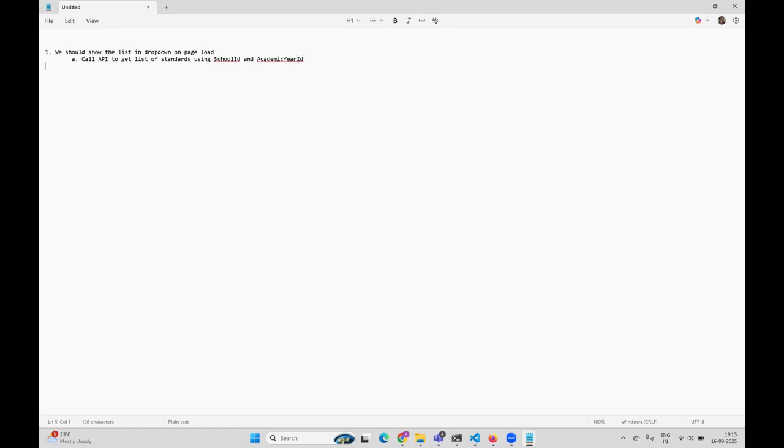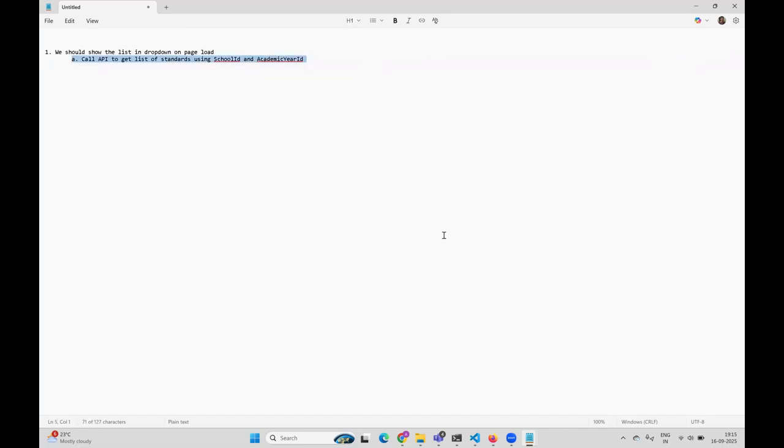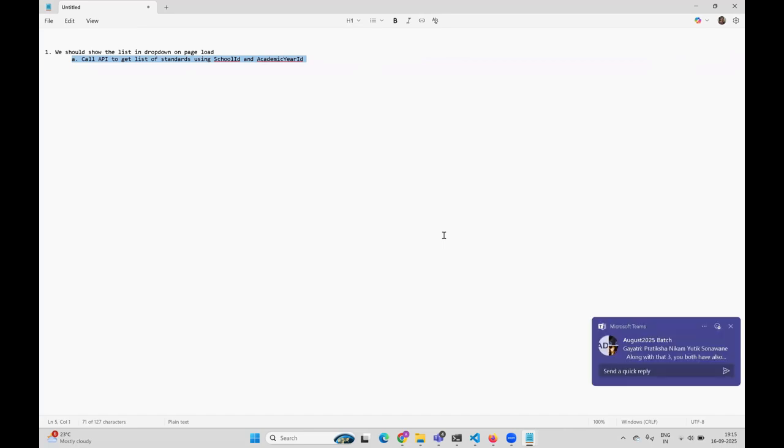So what you need to understand is for any page to work, whatever functionality is there, whenever you call API, the data which is there in the application, for example, this application is used for 10 schools. So all the 10 schools classes are present in the database.